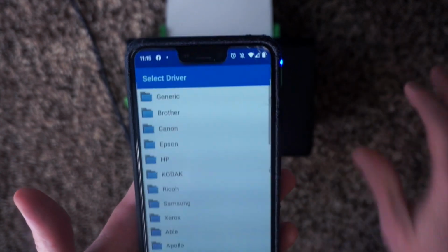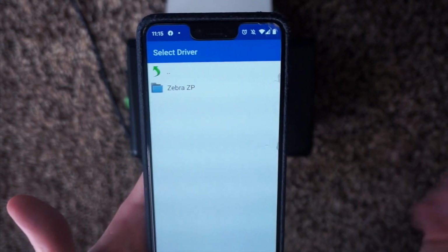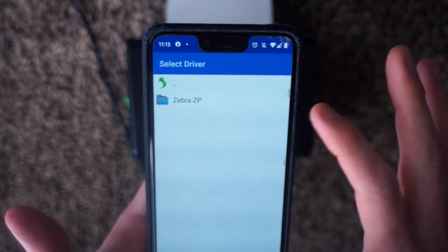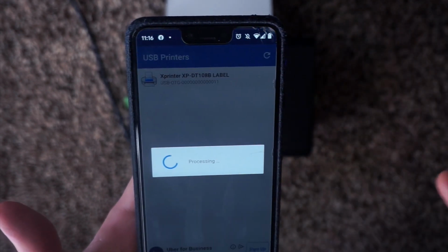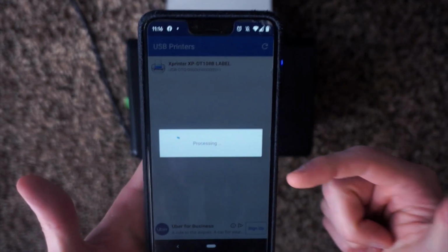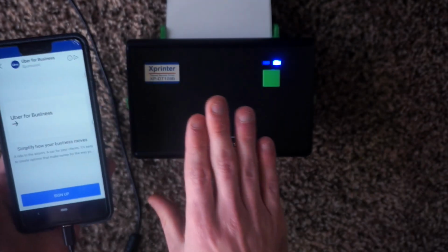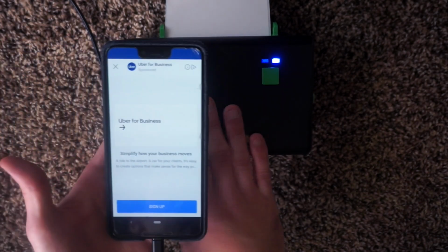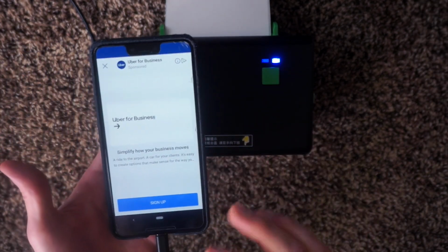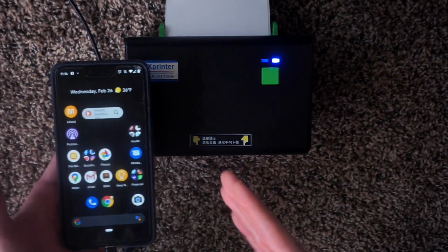You're gonna hit select manually. You're gonna scroll all the way down to the bottom. Tap on that Zebra folder, tap on the ZP folder, tap on the ZP450 driver and it's going to install the printer on your phone with the ZP450 driver. Because this printer can recognize ZPL language, I think that's why the ZP driver works. That's my guess, I'm not 100% sure. That's pretty much the install.